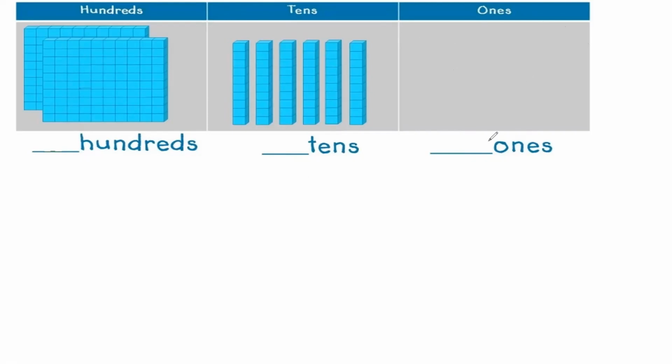So maybe I will choose to draw like this, 1 and 2. So I will choose only 2 small cubes. This means 2 in the ones digit. So it will be 2. I choose this. You can choose any number. Okay. Now what about the tens? Let's count. 1, 2, 3, 4, 5, 6 longs. That means 6 tens. Okay. So this is the 6. And the hundreds, 1, 2 flats. That means 200s.